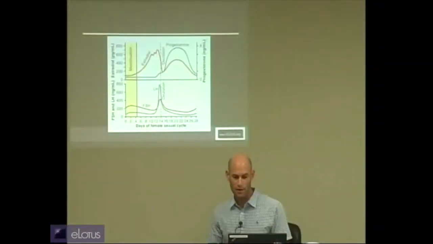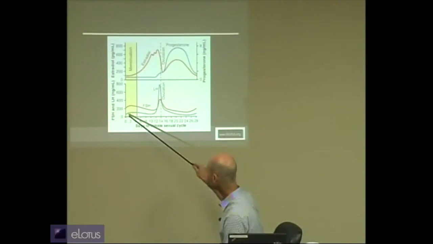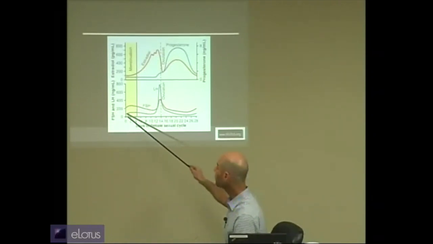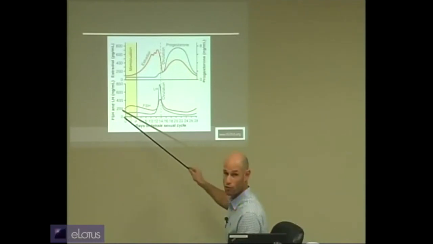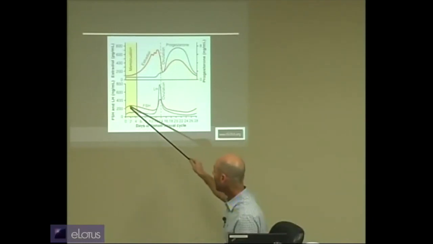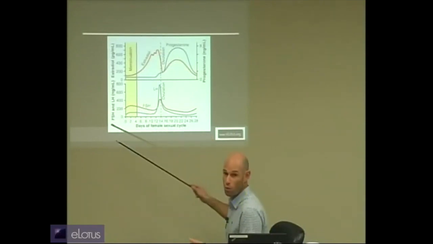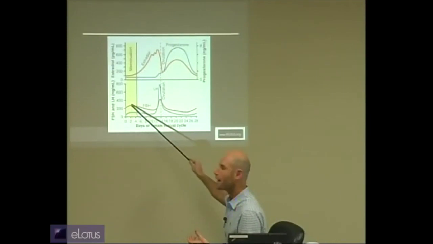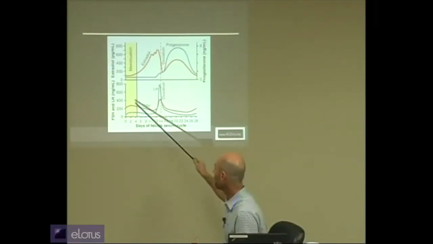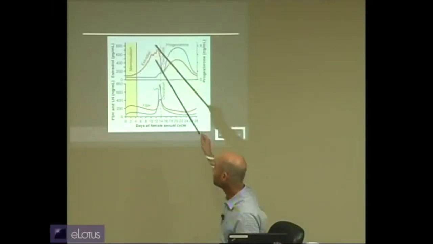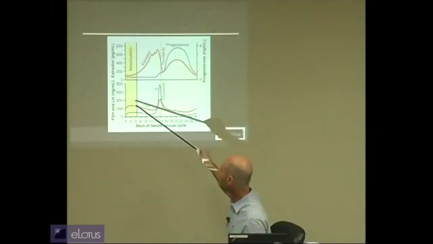So remember, that's right here. We get this peak of FSH. There's a handful of follicles at this point which are able to respond to that and begin to grow. As the FSH peaks up here, one or two of those follicles generally will respond more robustly, and whichever one ends up growing with the most FSH receptors starts producing estrogen right here, which travels up to the brain and causes the FSH to decrease.